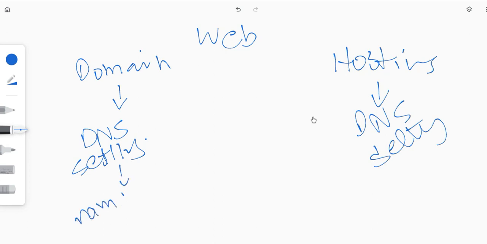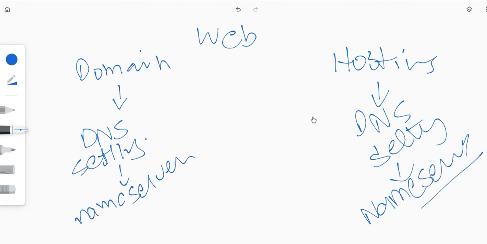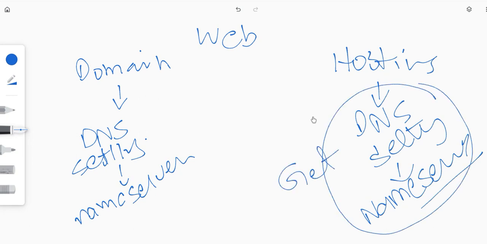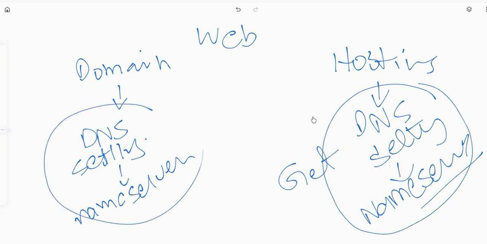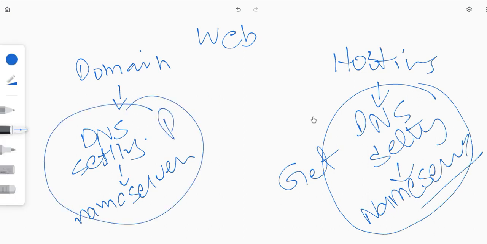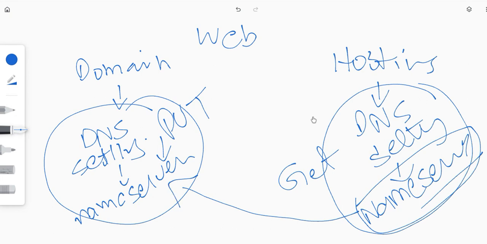That is a name server, and also in this find name server setting. And from here, from your hosting, you will get the name server and you will put that setting in your domain name server setting. So you will get this name server and put this in your domain management.